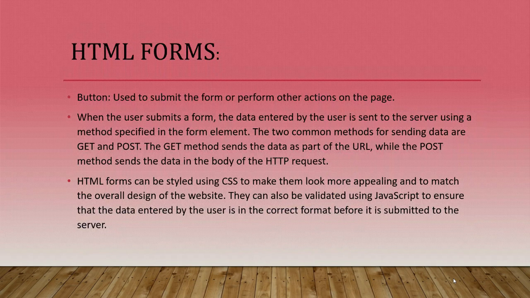When the user submits a form, the data entered by the user is sent to the server using a method specified in the form element. The two common methods for sending data are get and post. So we'll see what are get and post methods. The get method sends the data as a part of the URL, while the post method sends the data in the body of the HTTP request.